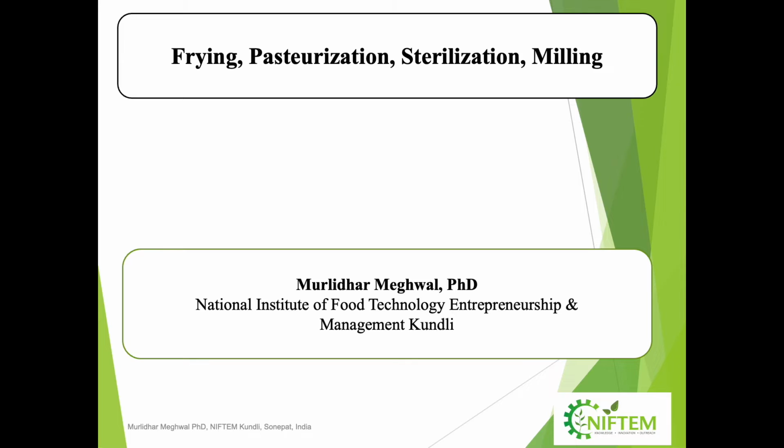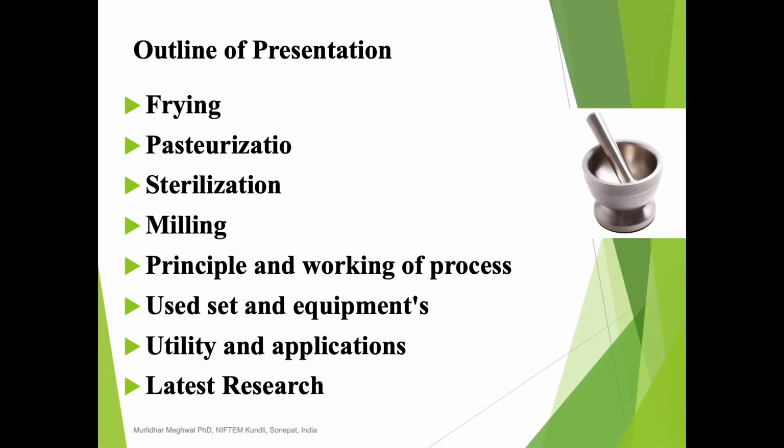In this lecture, we will be discussing frying, pasteurization, sterilization, and milling processes. The outline of this lecture will be as follows. We will be discussing the frying, pasteurization, sterilization, and milling processes. What are the principles and working of these processes? What are the different equipment or plant level setups they use for these processes, we will be discussing.